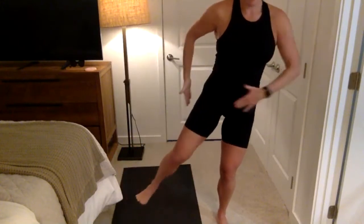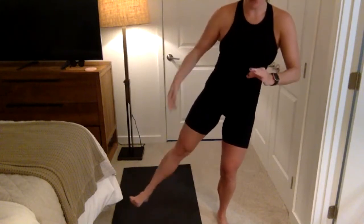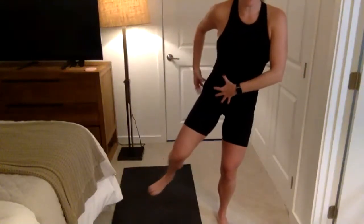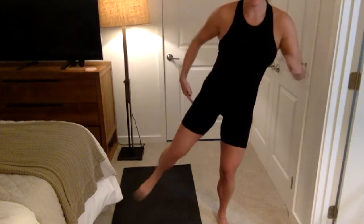Bend, press. Think about flexing that foot. Bend and press. Less about the bend, more about the press. So think to yourself, bend 2 inches, reach that heel to the floor, bend, press. I know that standing leg's on fire, but really focus, squeezing your glutes, squeezing on that outer thigh. 10 and 9. Good. 8, 7.